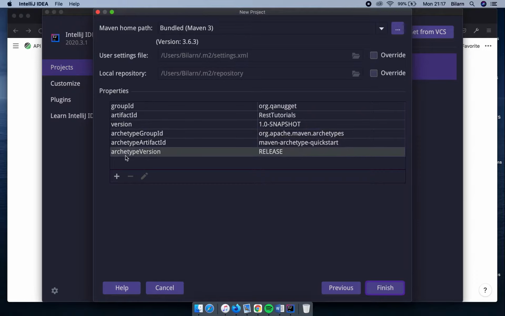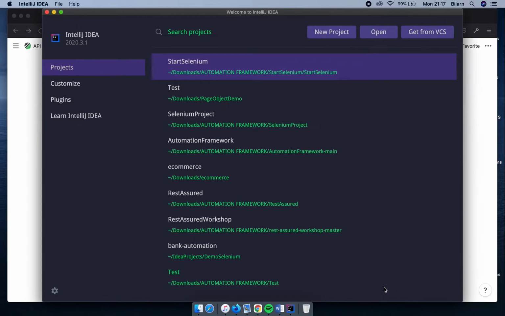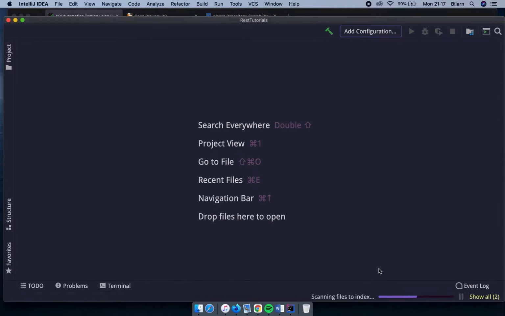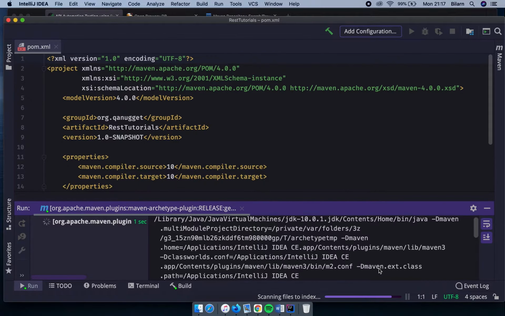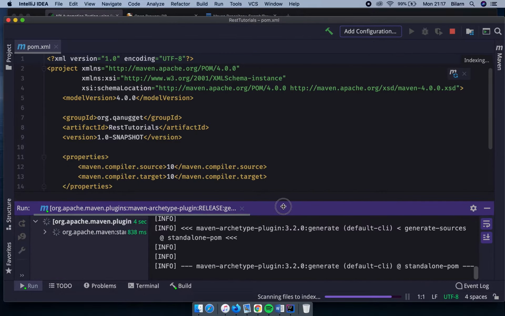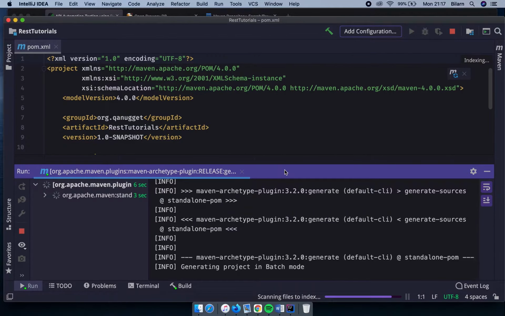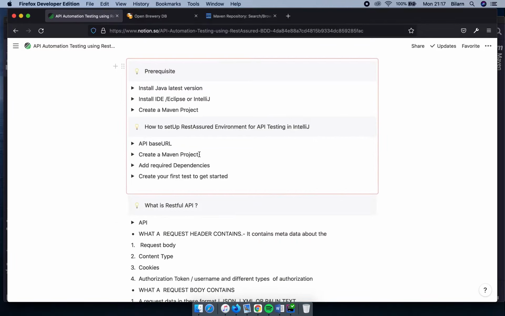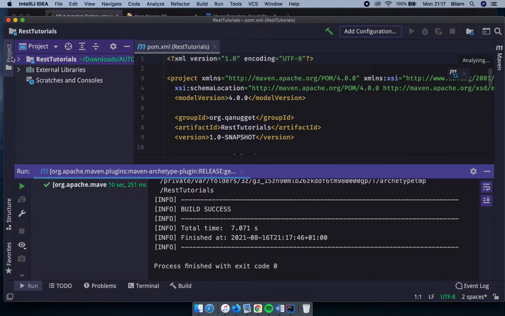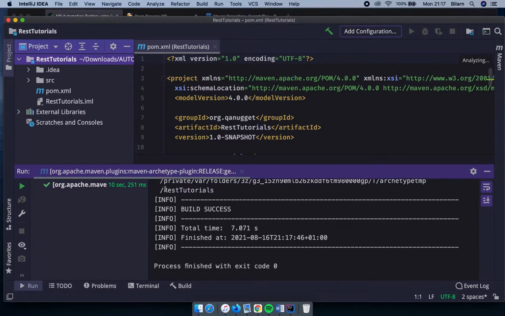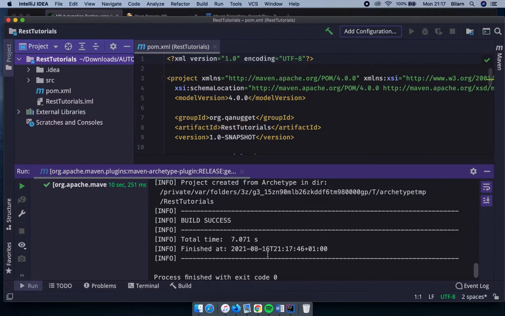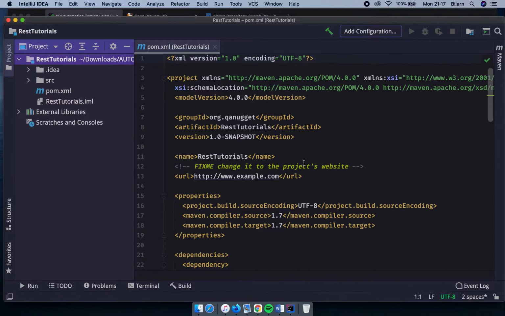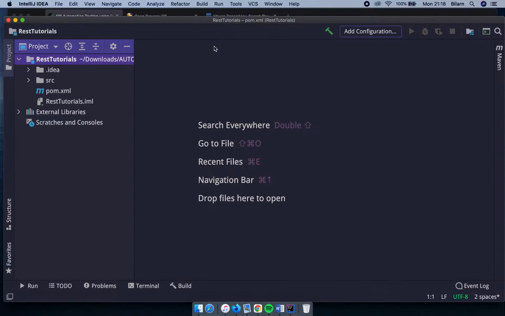So it has already gathered all the properties and the name together, what we need to do is finish, and our Maven project should be created. And the advantage of using Maven is that it creates your folder structure for you. So all you need to do is begin to add your dependencies. So now we have created a Maven project. The next step is to add our dependencies. So let's wait till it finishes. It's finished everything now. You can see the build success. Excellent. So now you can go into your pom.xml.